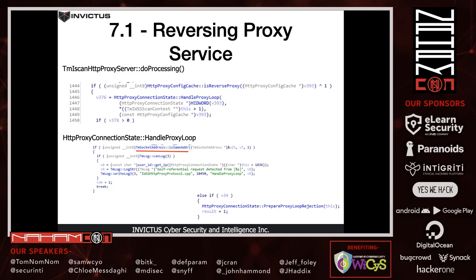In that case, it calls the handle proxy loop, and the proxy loop calls the is same address function from the TM Circuit address class, and that particular function compares itself with the target destination by doing a full URL comparison. If those two addresses are the same, it calls the prepare proxy loop rejection.